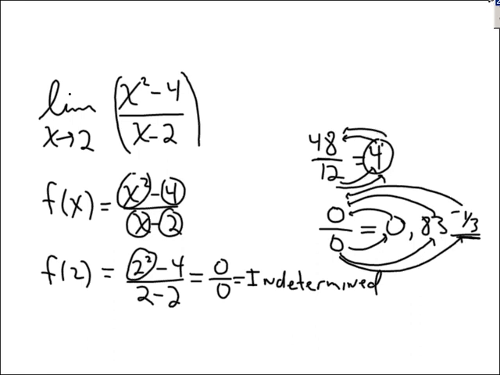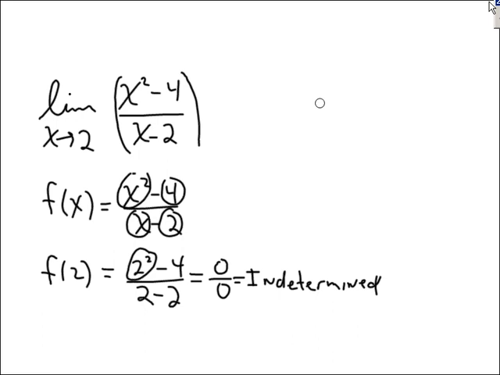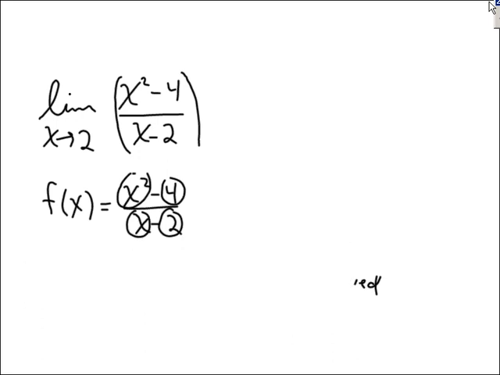So we need to determine which number it is, and just plugging in 2 won't work. We have to consider what happens when x gets close to 2. I just want to show you an example right up front where you don't care what happens at 2, you care what happens near 2.